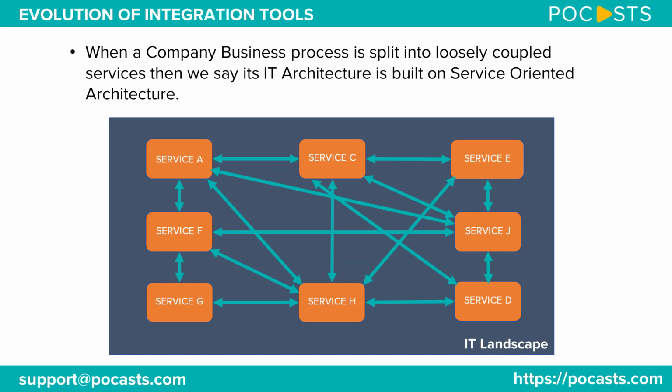Companies that follow an SOA-based architecture split all their business processes into services. Now just to complete one business process, all the services need to talk to each other, right? Without the integration tool, all the services will start integrating with each other, and thus it will complicate the entire landscape and obviously be difficult to sustain in the longer run, right?